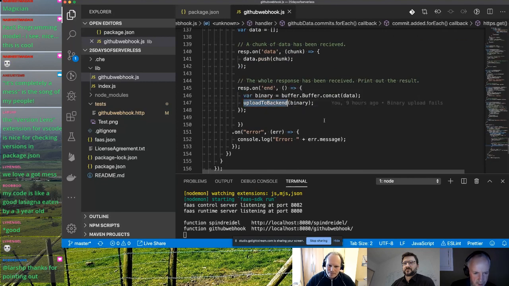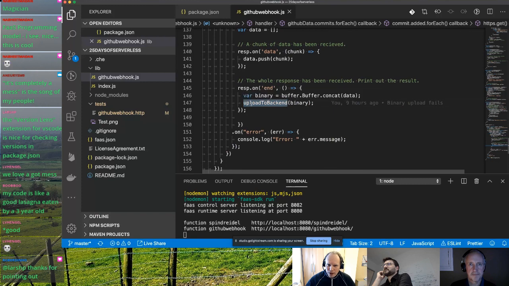So you're using quite a low-level HTTP library there, the HTTPS library. So that's why you have to do this response on data to grab the data as it comes in chunks, right? Yeah, I really wanted to have no more external dependencies. So that is just the standard Node.js HTTPS. It's a built-in library, right? Yeah, exactly. Built in and no external library.